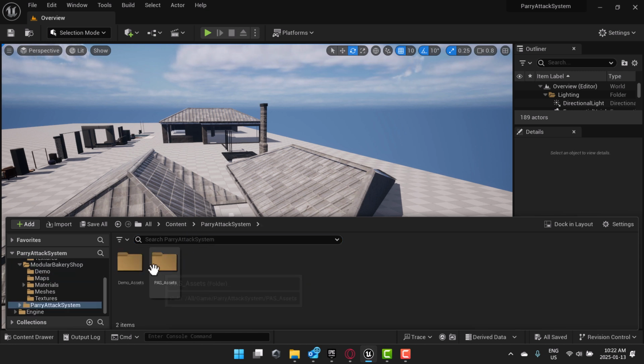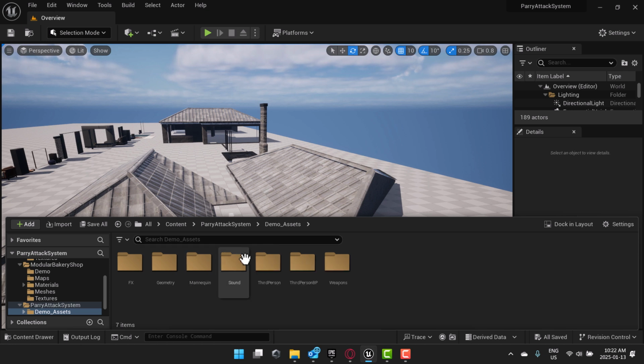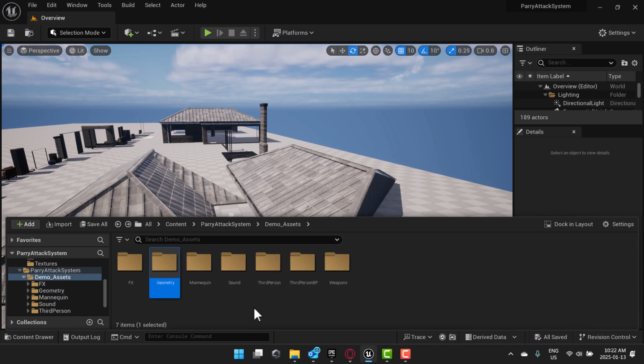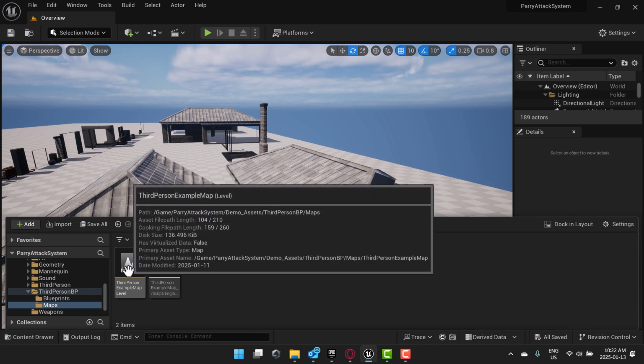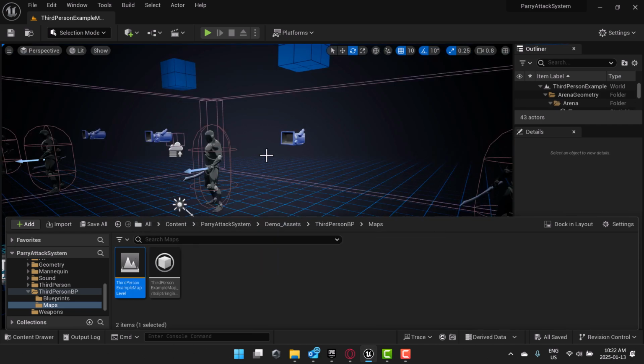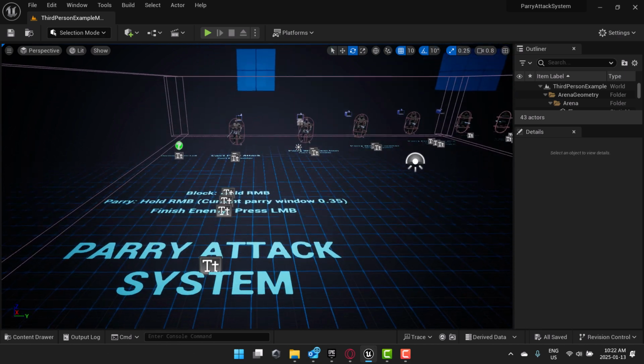And then our final thing is a blueprint driven Parry system. Now I have to try and remember exactly where the controls are. I think it's in here. Yeah, so let's go load up the demo map here. And you're about to discover something about me. I absolutely suck at parrying.